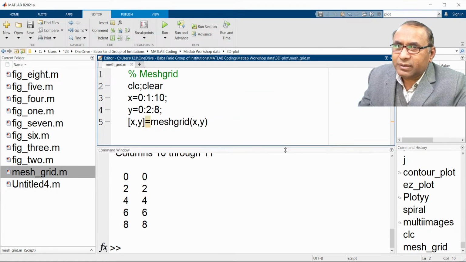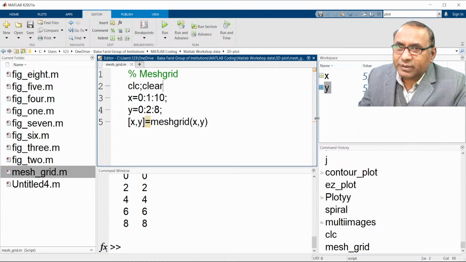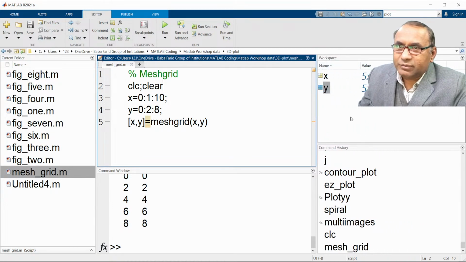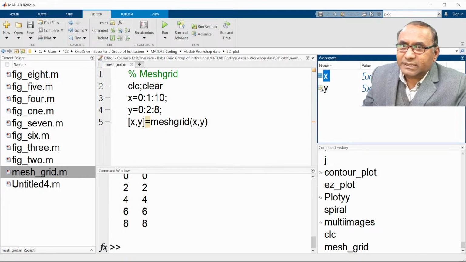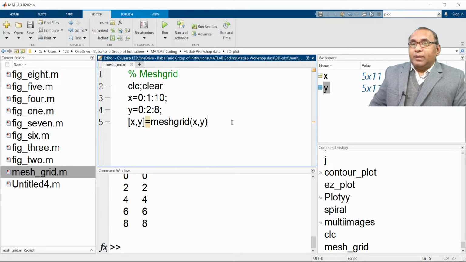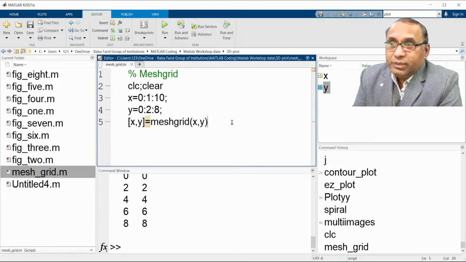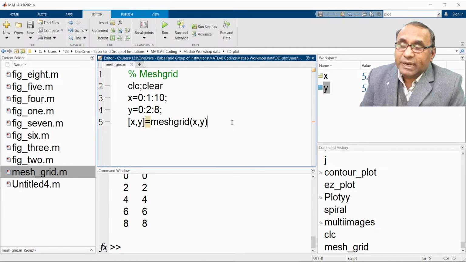You have to open this one. So there is x and y, and you can see the size of x and y are both equal. That's why we are using Meshgrid. This will work if we are going to plot 3D.